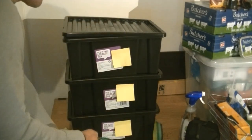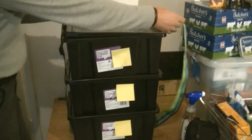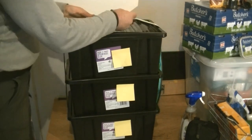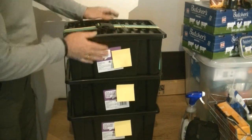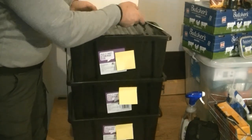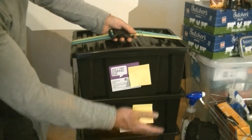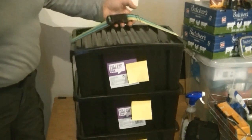Okay, so here's this strap, like I was saying to you. Basically, you get this strap, you put it over your boxes, and that'll just cinch them nicely together. Now, if you are strong, you can pick up all three of those, guys and girls, which I thought was a good idea. You might have three boxes with stuff that you want to grab at once, and it's got a strap on there, and you just pick it up like that.